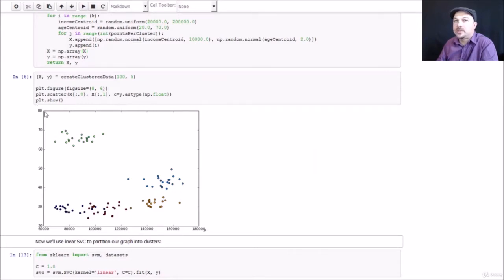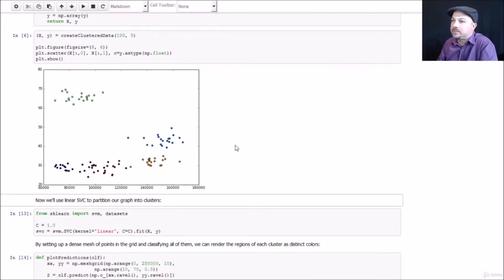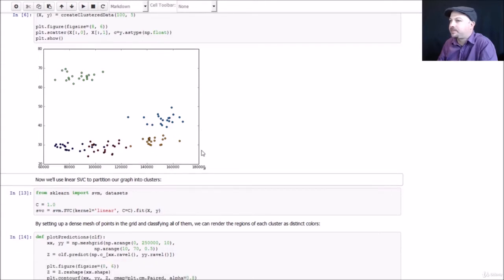So if you ever need to adjust the size in matplotlib, that's how you do it. And I'm using that same trick of using the color as the actual classification number that I end up with. So the number of the cluster that I started with is being plotted as the color of these data points. And you can see this is a pretty challenging problem. I mean, there's definitely some intermingling of clusters here.